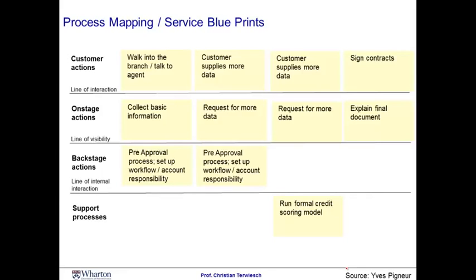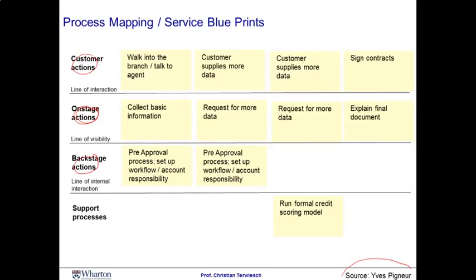Recently, I came across a technique by a French fellow named Yves Pigneur that is a quite elegant and visual way of mapping out the customer journey. It separates the things that the customer does into customer actions and on-stage actions between our organization providing the service and the customer. It also lists the things that we as a service provider have to do, again on-stage action, and backstage action, things that we can do when the customer is not there.